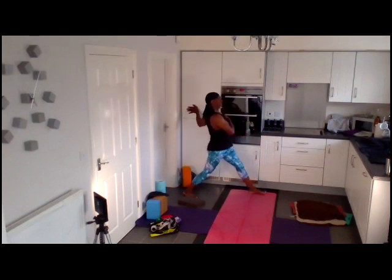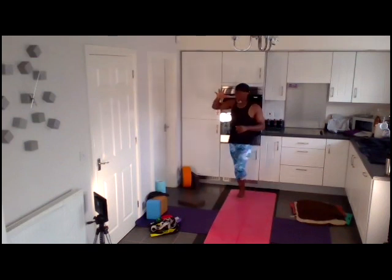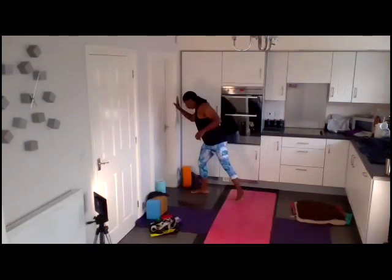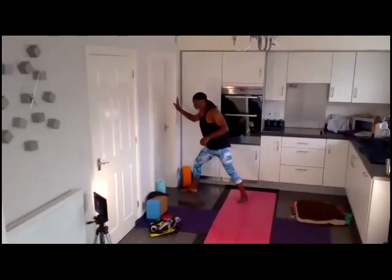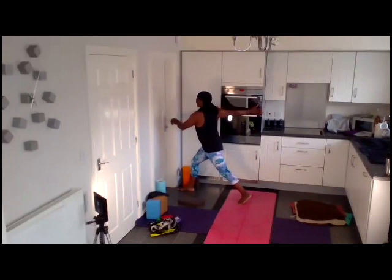Inhale, release. Stepping your right foot forward and then turn around for the other side. Your right foot is stepping forward for warrior one. Your right hand is on the wall and it's reaching back. The hand is about the same height as the shoulder.